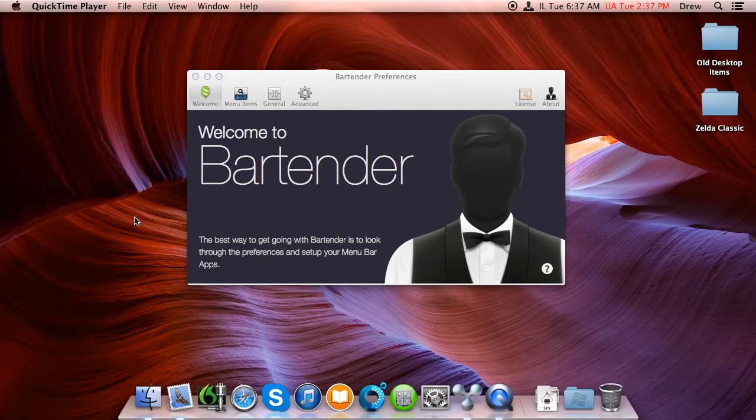I just wanted to share with you a couple cool apps for Mac OS X that I found just recently. Really, really useful for those of us who are heavy Mac users like myself. Anyway, wanted to show you what I've got here. First thing is this application called Bartender. What it does is it helps you to clean up your menu bar up here.